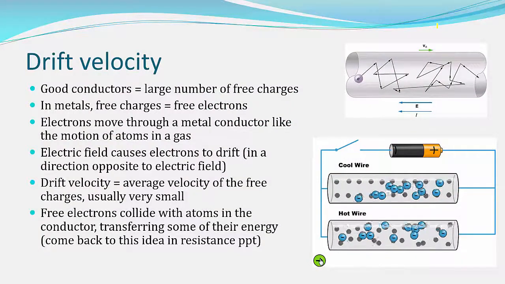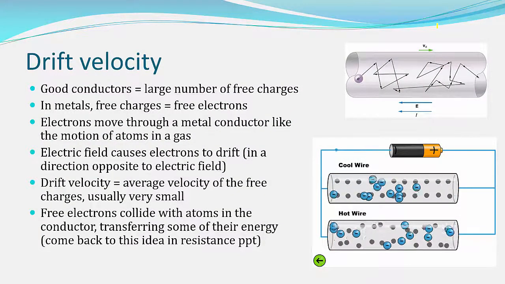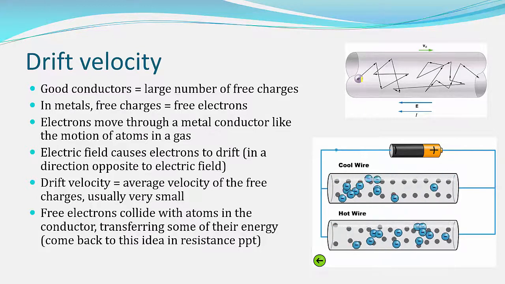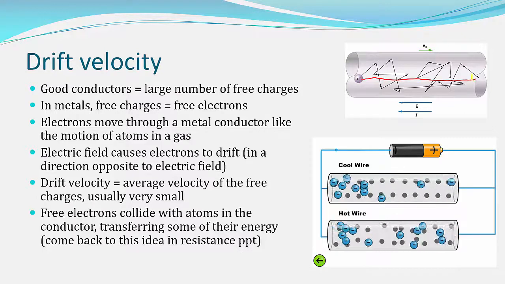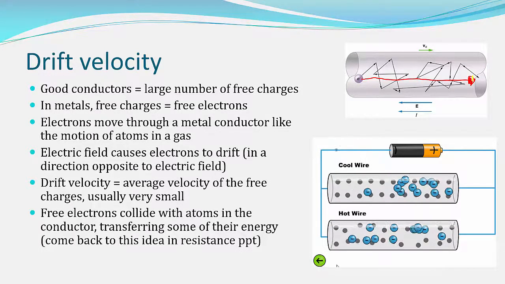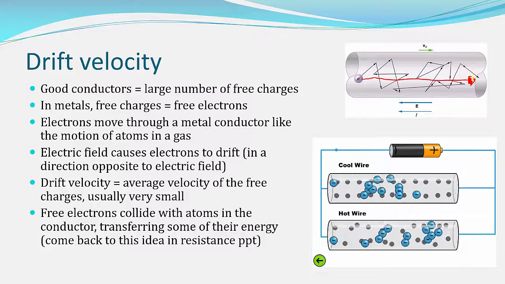Another concept you probably need to start thinking about is the idea of drift velocity. We have this idea in our head that the electron in a conductor will just sort of migrate to the side of the conductor that it needs to go. But that's not how it works at all, because a conductor still has lots of protons and neutrons and stuff in there. So when the electrons want to move through it, it's going to encounter some problems.